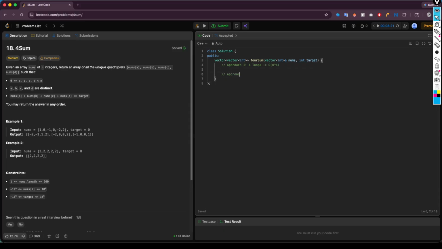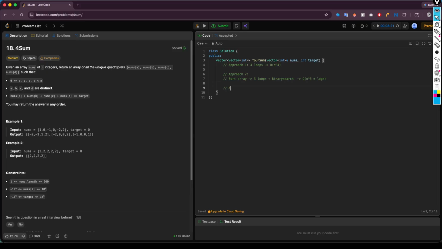For approach 2, we first sort the array, then we can use three loops and a binary search for the last loop. So basically, we can speed up the last loop from O(n) to O(log n). That gives N to the power of 3 times log N.